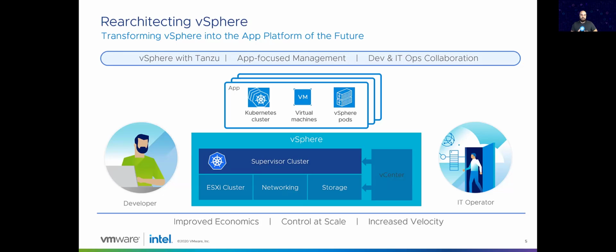Kubernetes in general is divided into 2 layers, the control plane and the worker nodes. The worker nodes, as I said, are going to be the ESXis themselves. Those will be the nodes that the workloads will be scheduled on. The control plane is built out of 3 VMs that form that control plane of Kubernetes. And that Kubernetes cluster is upstream, aligned with the community. We didn't fork Kubernetes or change Kubernetes. It's exactly the same Kubernetes you will get from anything else, but it's installed directly on ESXi.